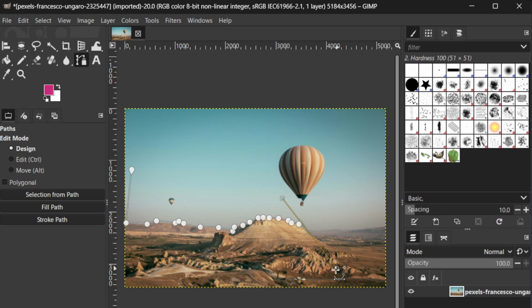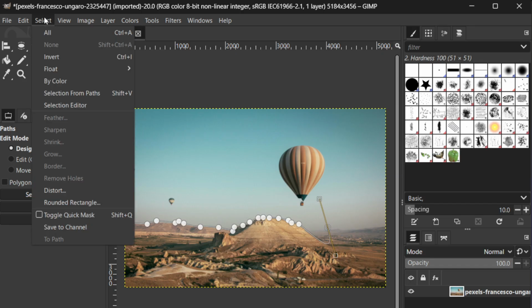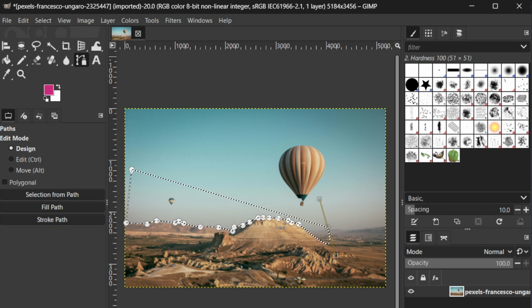Once you're satisfied with your path and its curves, it's time to make it part of your project by converting the path into a selection or stroking it. Converting a path into a selection allows you to apply various effects or edits within the selected area. Simply go to the Select menu at the top and choose From Path. This will transform your path into a selection that you can paint over, fill with color, or adjust in many other ways. Alternatively, if you'd like to stroke the path, giving it an outlined effect, go to the Edit menu and select Stroke Path. This will apply a stroke using the current brush settings, allowing you to customize your design further.